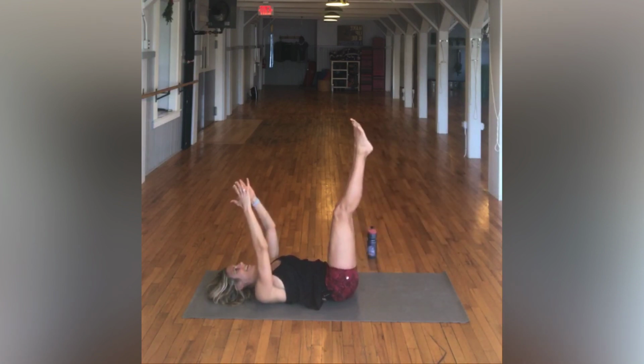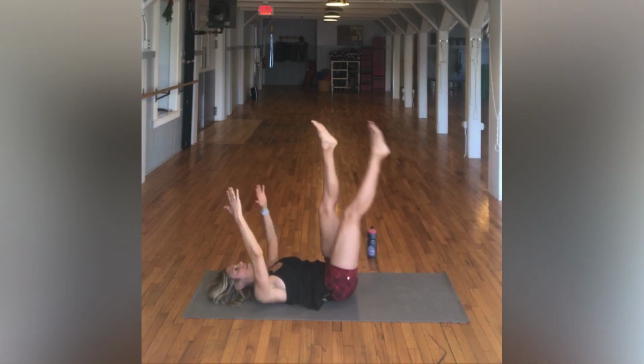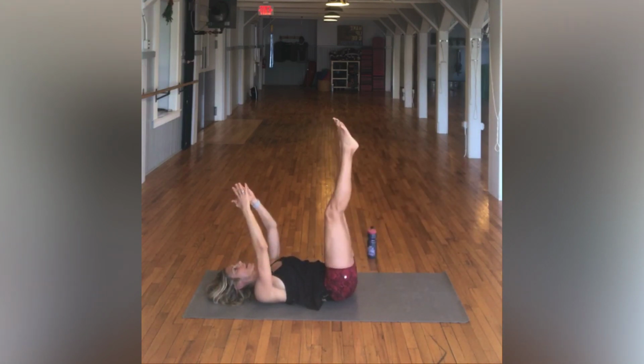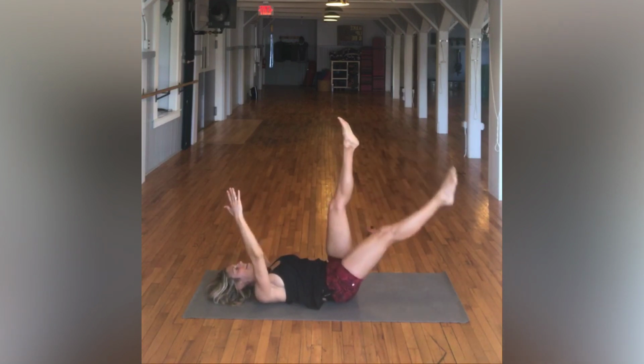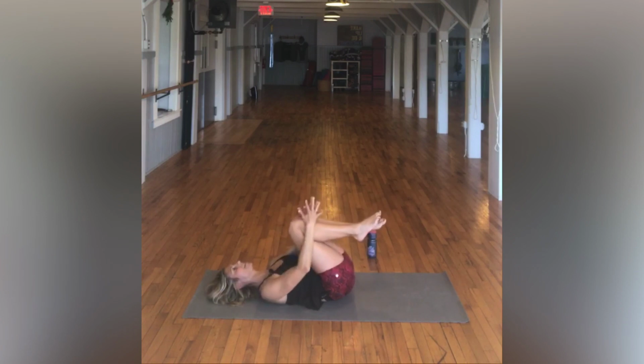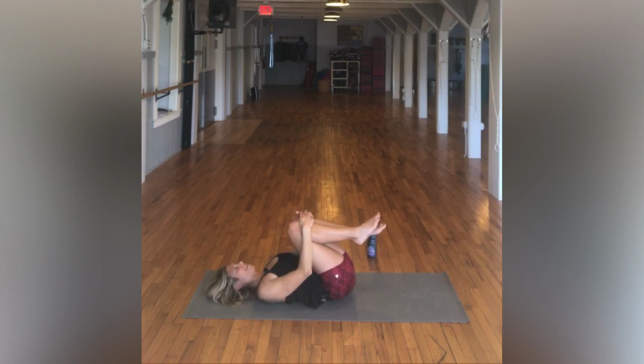6, 7, and I just arched on that one. 8, don't do what I did. 9, and 10. Go ahead and give those knees a little hug in. You can still do this with weights in your hands too. I've done it before.